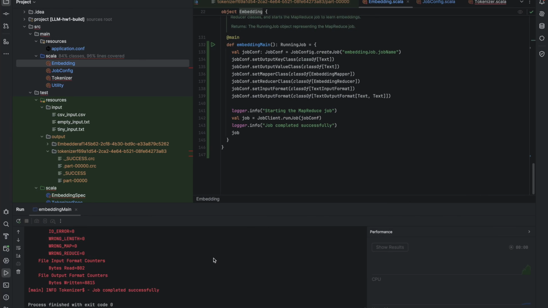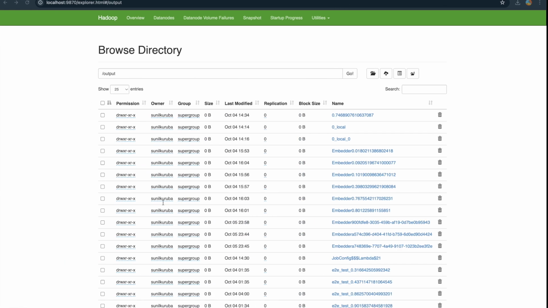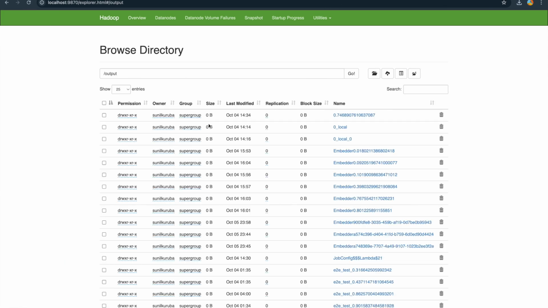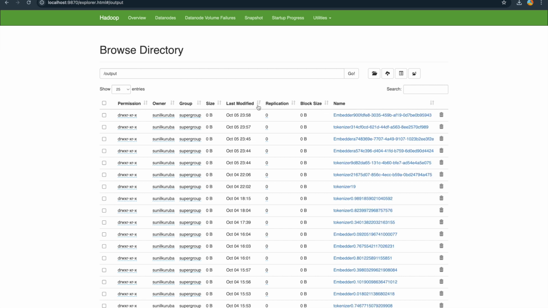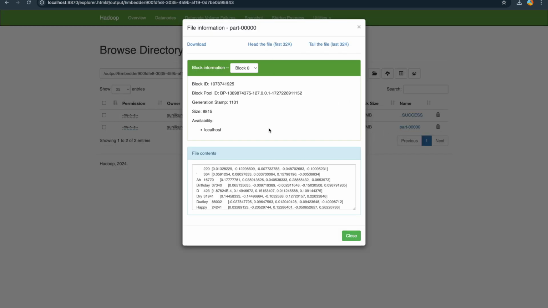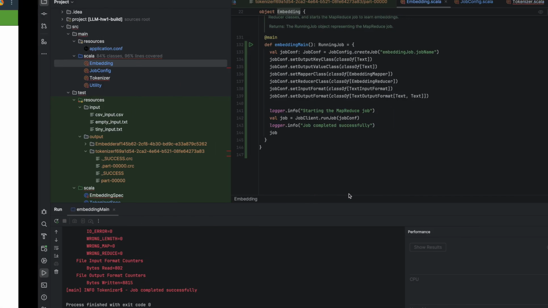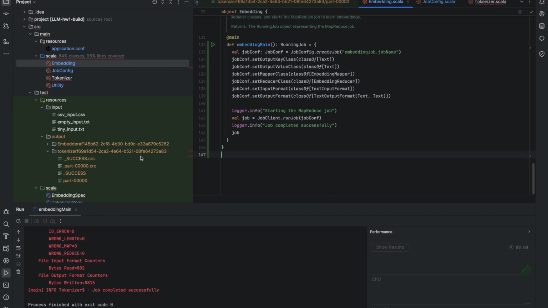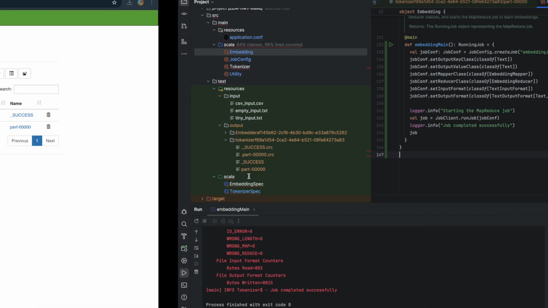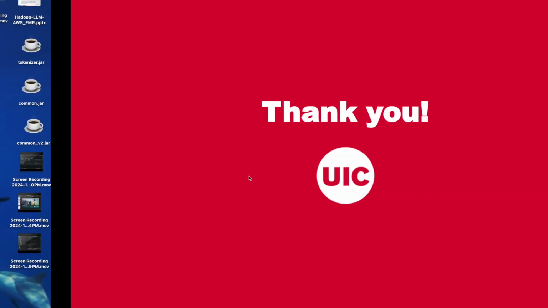The other program completed as well, and the output should be expected here. Refresh. Yeah, part 0. Now, for example, the word's token is shown here. So I have run the tests and the main classes locally. Thank you.